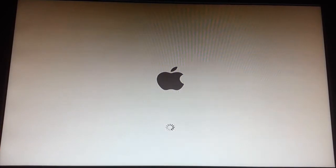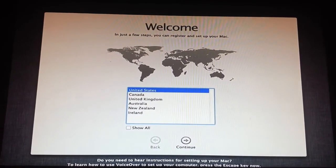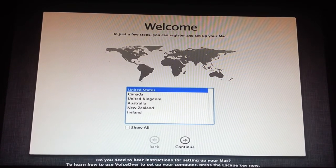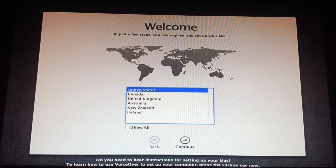Shouldn't take too long. Alright guys, just to mention, that did take quite a while. It took a minute or so, and just to know that the couple of boots that we're going to do are going to be quite slow until we get everything installed. Once everything's installed, you will see very different speeds of the boot time. So that's it, we just carry on with the installation now.